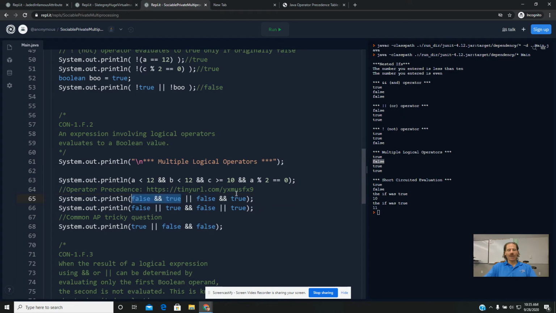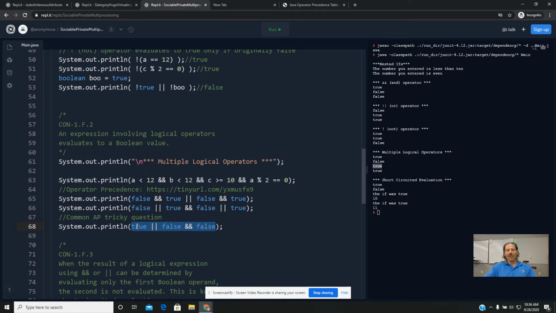And then if you look at some of these other ones here, this one's a little different. I put the and in the middle. So this one would actually come to the middle first, and it would say false. Now, both of those or operators would tie, so you would go left to right. You would look at false or false, so that would be false. But then finally, you would have false or true, and that would evaluate to true. And that's the true that we're seeing right here, okay? So you got to watch your order as you step through these. This is a classic AP kind of trick question, and I'll show you another variation of it.